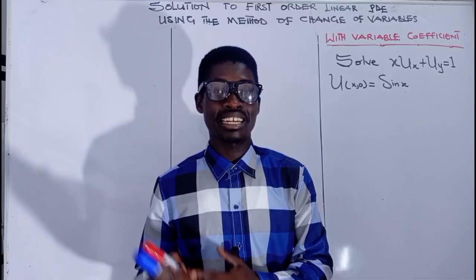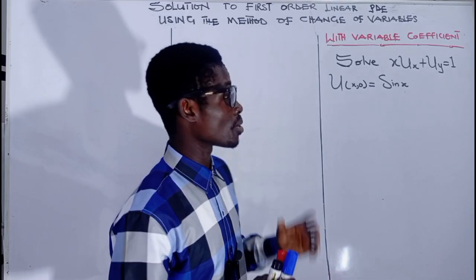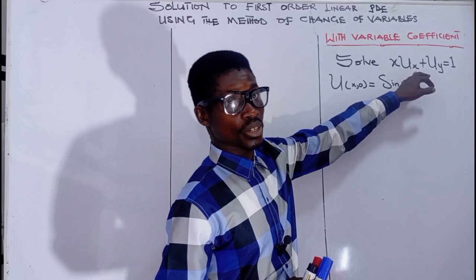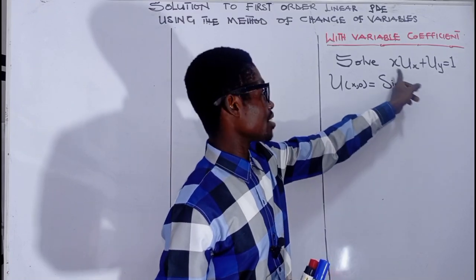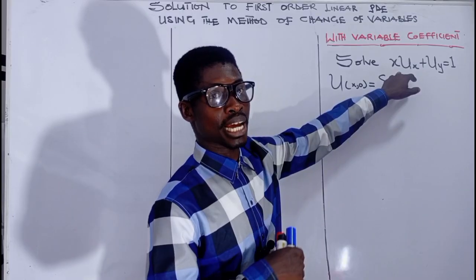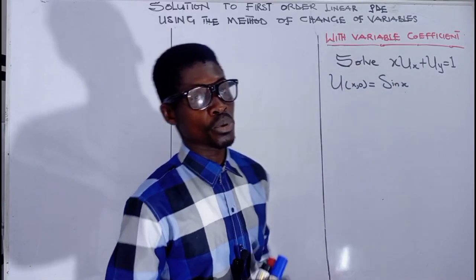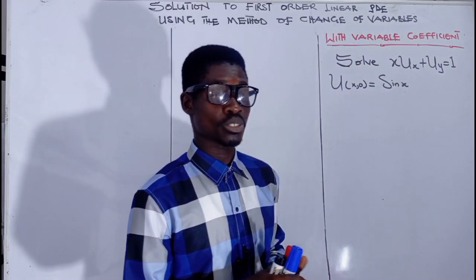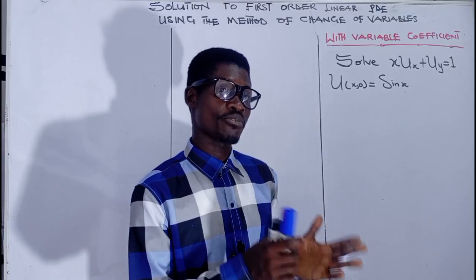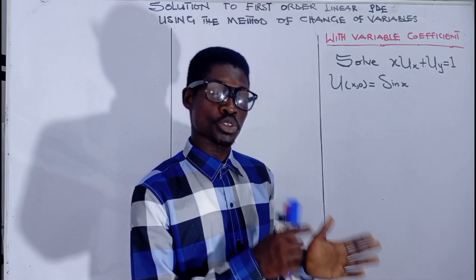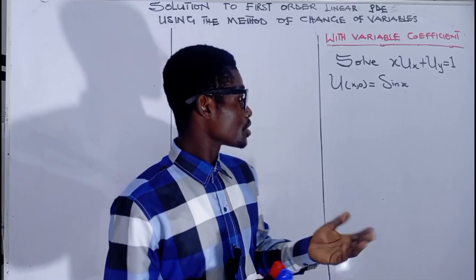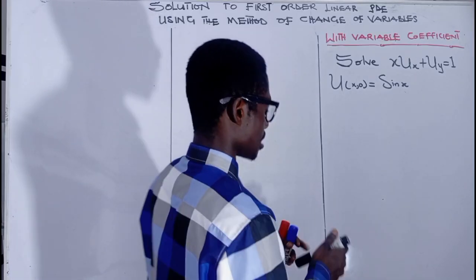We are going to apply the same steps because you can see that we have a first order linear PDE with variable coefficient. We have the variable here and then we have a constant here. Since we have a variable, we are going to apply the steps for variable coefficient. So the first step says we should identify the coefficient of ux and then uy. Then we form the characteristics equation, we solve it, we set the solution to xi, and then we continue from there. So let's start without wasting much time.